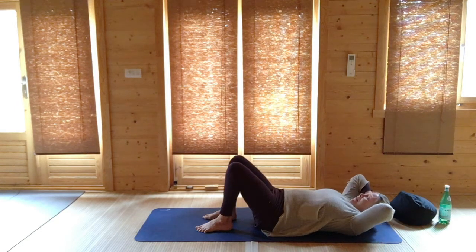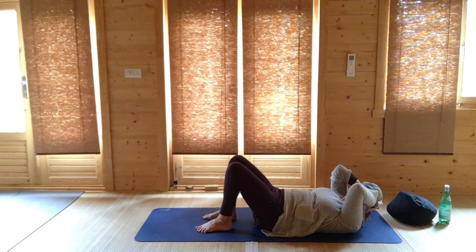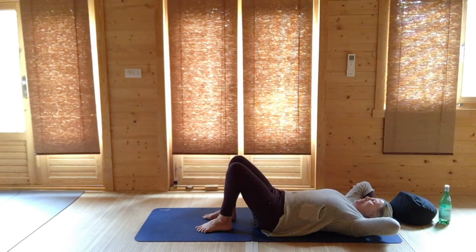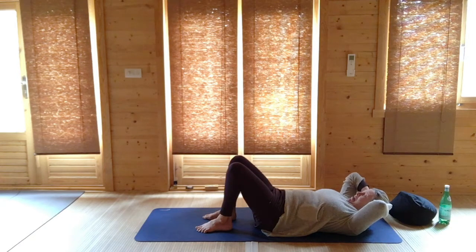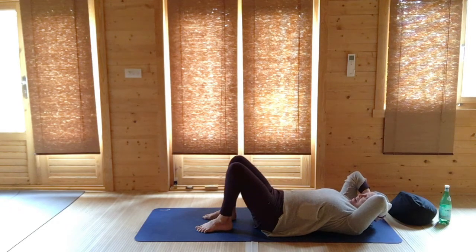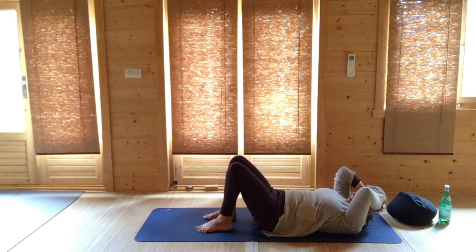Breathing out, and I'm going to flatten my back to the ground and just lift up slightly. My elbows can bend in, and then just lower back down. My elbows can open out. Breathing out, flattening the lower back, lifting up, and then breathing out, just relaxing. Relax back down, and maybe your lower back lifts slightly. Breathing out, lifting up. Breathing in as you go back.